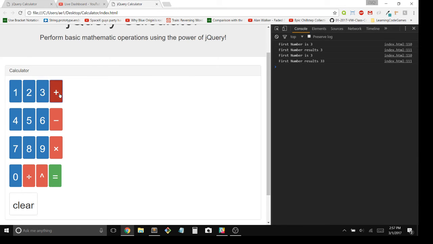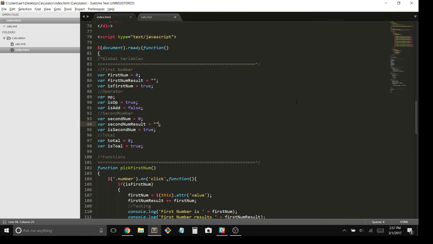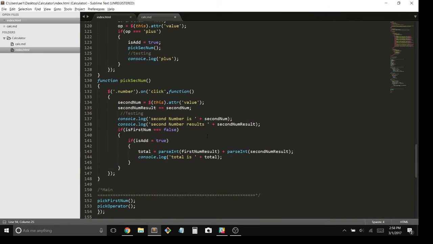Okay, so plus 66. Oh, okay, cool. Awesome. So the second number I'm getting is 6. Okay, the second number result is 66, and it's actually adding it there. Okay, cool. So let's see here.